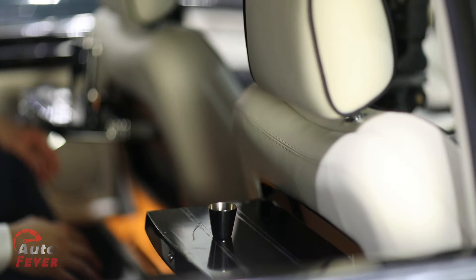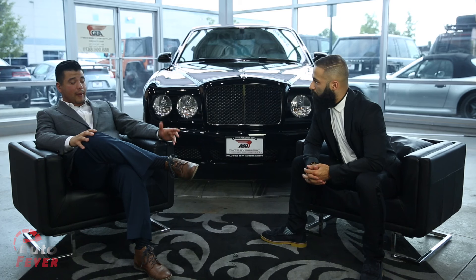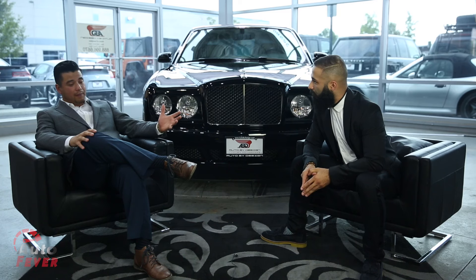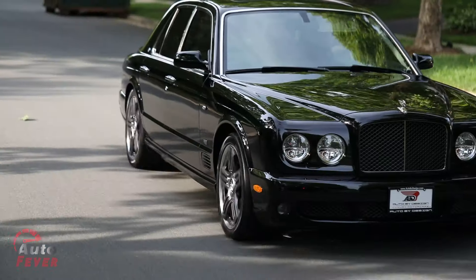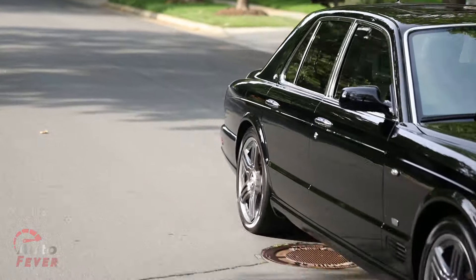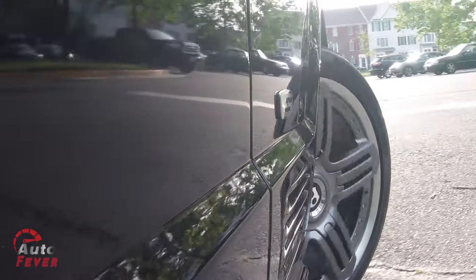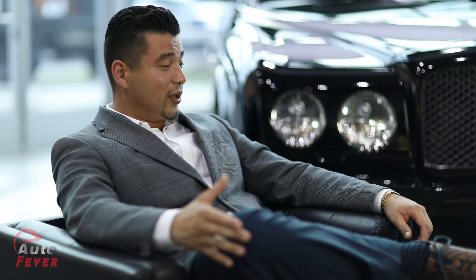Sitting in the back seat of this car, if you roll up in this, you are commanding respect — you are commanding that you're an important person. When my chauffeur gets out of the car to open my door, if it's raining, he's going to go to the trunk first and remove one of the four umbrellas to shield me from any inclement weather. The small mini bar in the back seat creates that elegant and prestigious feeling. About 150 hours of precise hand stitching is spent to bring you this elegant and prestigious interior.